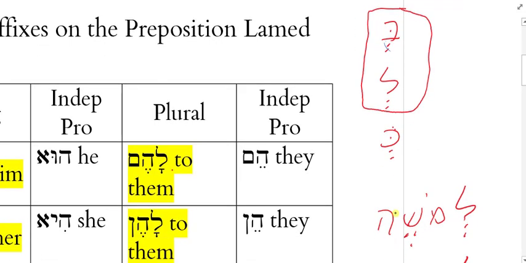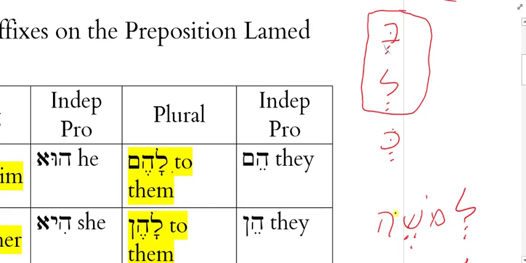Let's take a look at this example, though, here. If I want to say to Moses, I can add the preposition lamed at the front of Moses, and I get le Moshe. Le Moshe. So say that with me. Le Moshe. What if I want to replace Moses with a pronoun? Which pronoun should I use in English? Yeah, he. Now, would I say to he? No. I have to change the form of my pronoun to reflect the fact that it's the object of a preposition. So I would say to him, okay?